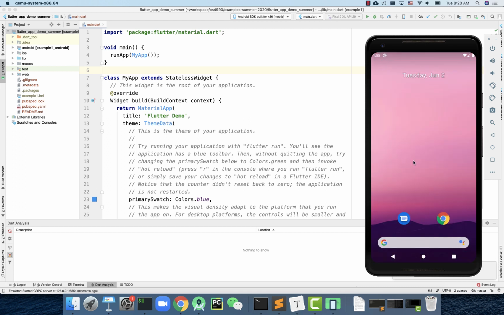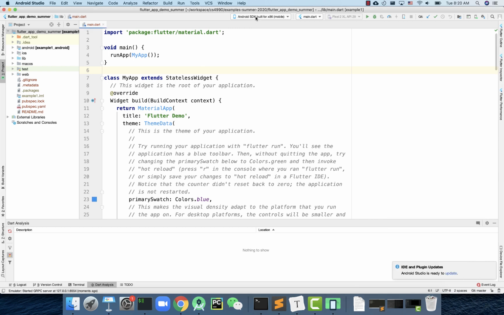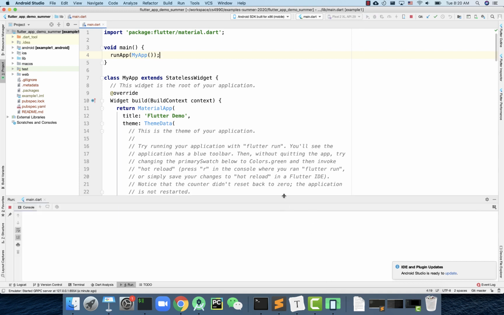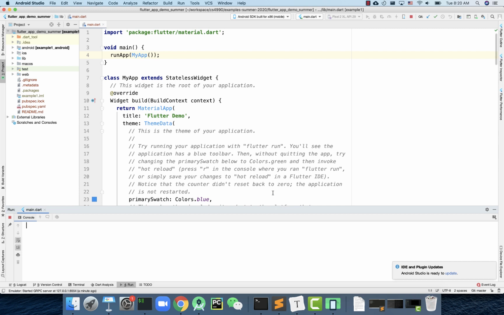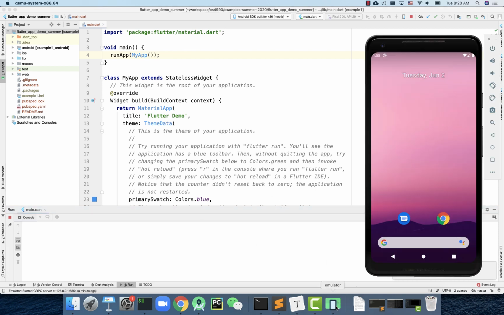And once you run this successfully, you should be able to see in the Android Studio right here that some kind of device has been connected. So right here is the Android SDK built for x86. This is the one that you just ran here. Now with this, you can actually start to run your app, right? So I'm going to click on this button right here to trigger running. And of course, you have to build the application first. All right, so this is going to take some time.